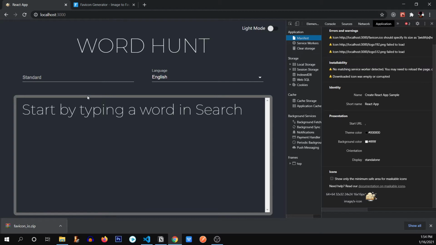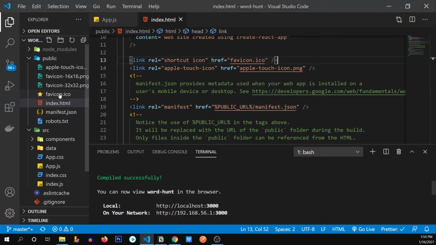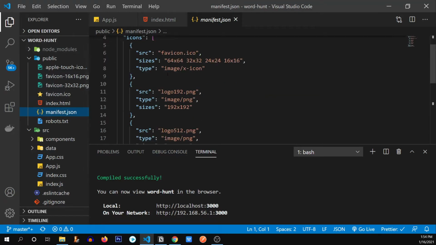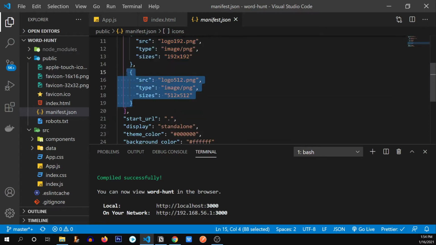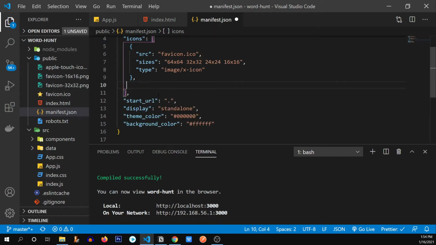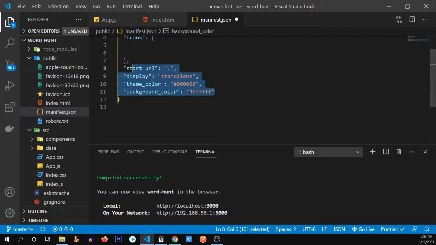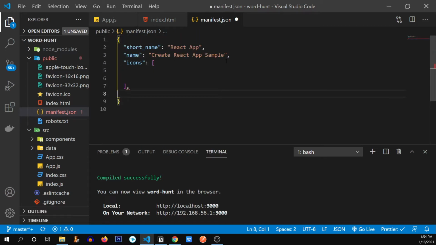Now what we need to do for step 2 is generate a manifest file. So what is a manifest.json file? If you go to your React app, you can see there's something called manifest.json. It has favicon.ico. It has the different logo files that we deleted. So we're not going to use this. We're going to delete that right here, and I'm going to delete this as well. We don't need these. I'm going to delete those as well. Basically everything we're going to delete over here.